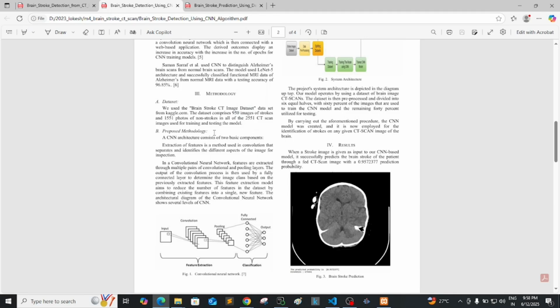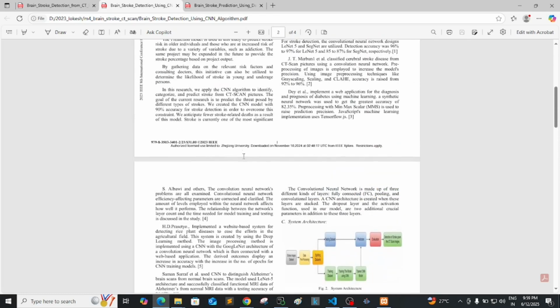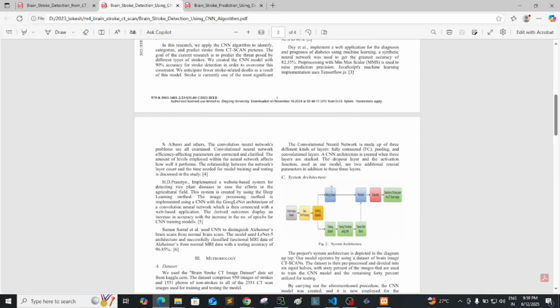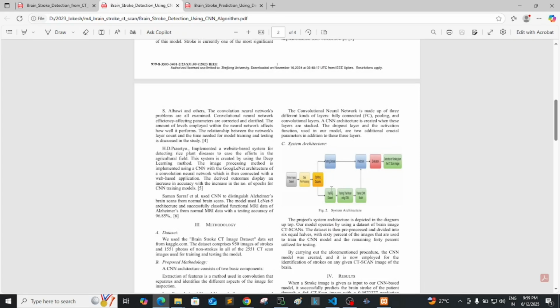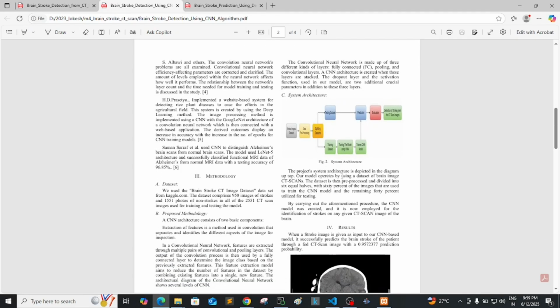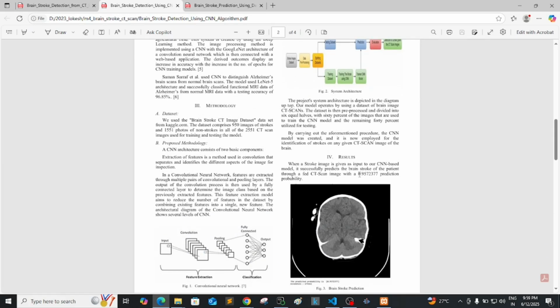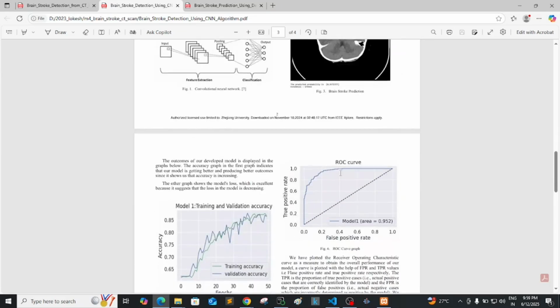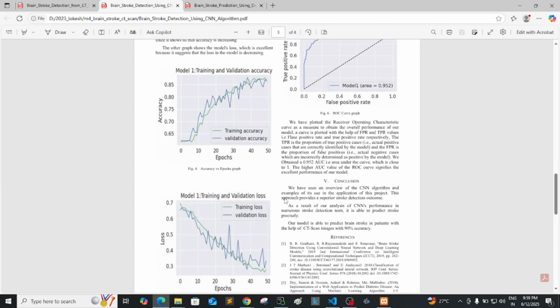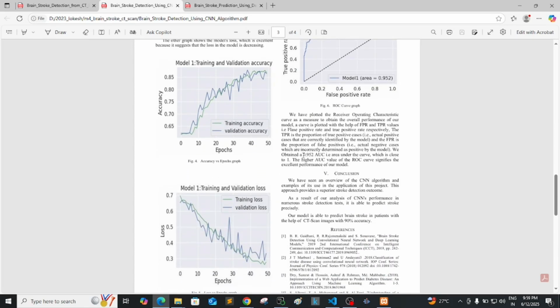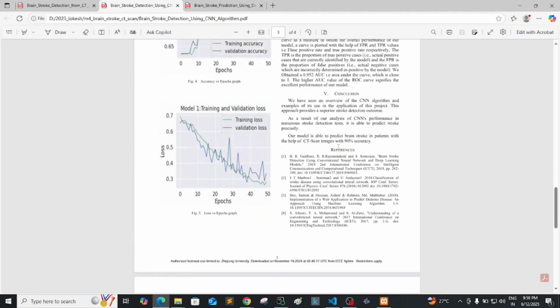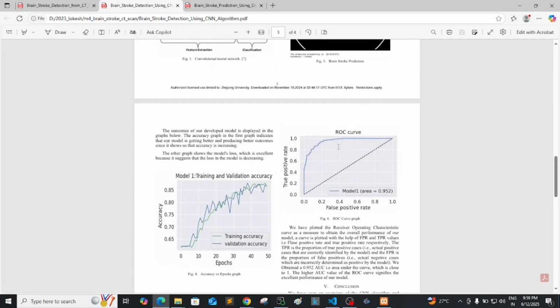And when we check their proposed methodology, they directly jump to the model. They are not trying to define what pre-processing they are using. They are not very clear here in the model building. They are trying to mention their CNN models. Okay, they are getting an accuracy of around 95.72 or like that, but how do the final results look? Okay, 95, or no, not AUC, this is AUC. You need not check AUC. First search only for accuracy. Accuracy is only that much here.